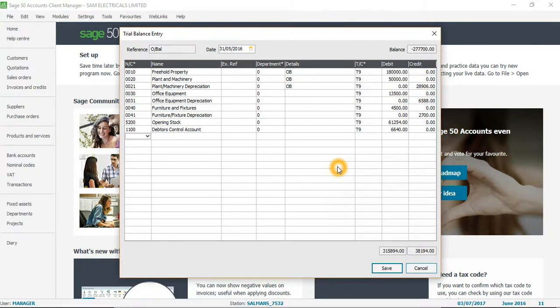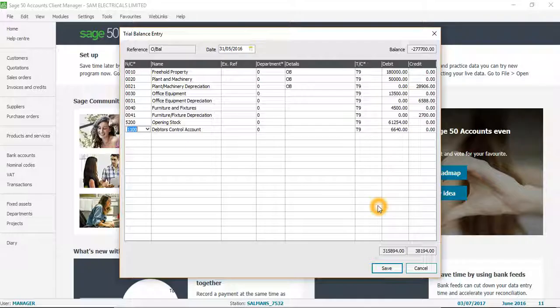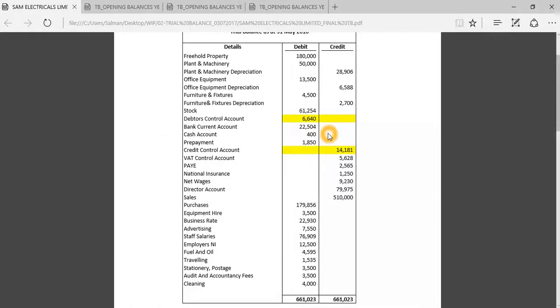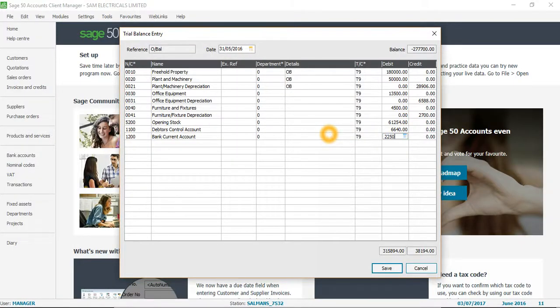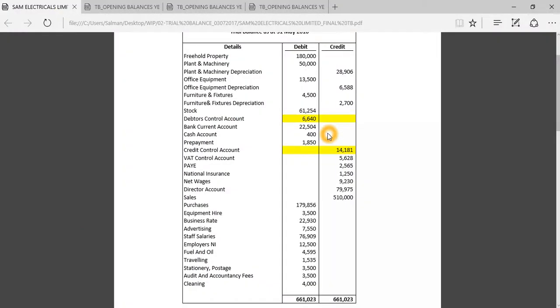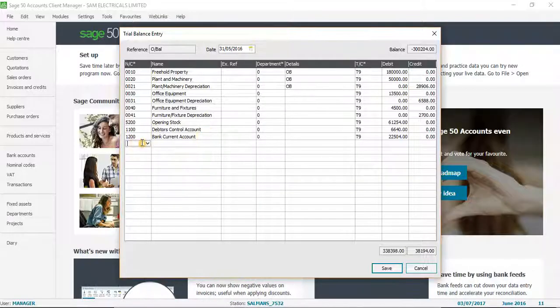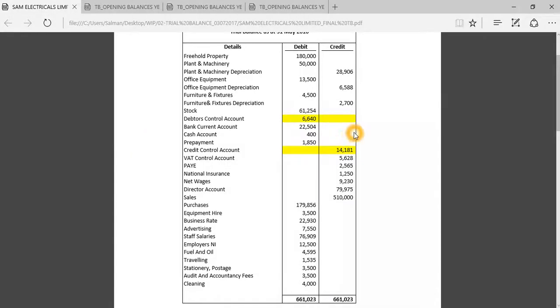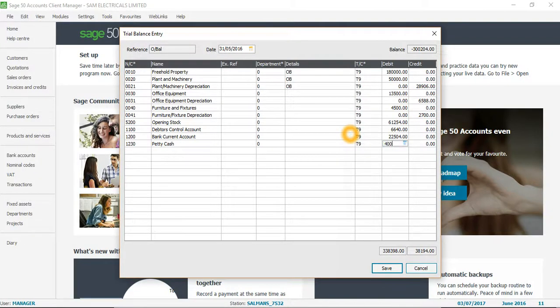The next one is bank current account, which is 1200, and amount is 22504. The next is cash account, which is 1213. I'm treating it as petty cash. You can also put that into the cash register, and this one is 400.